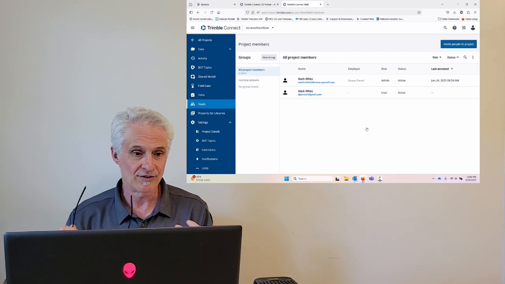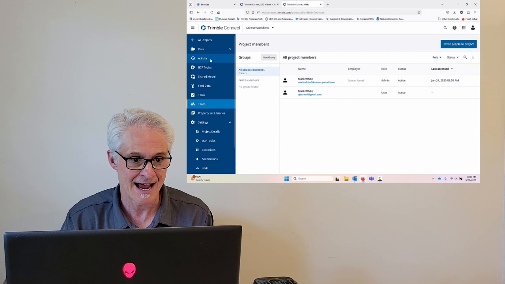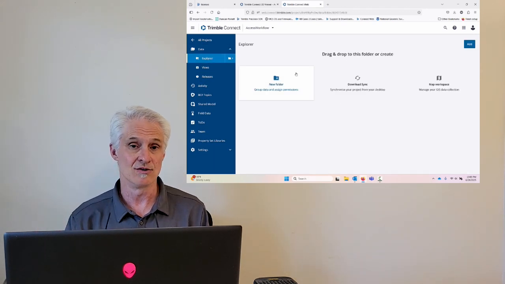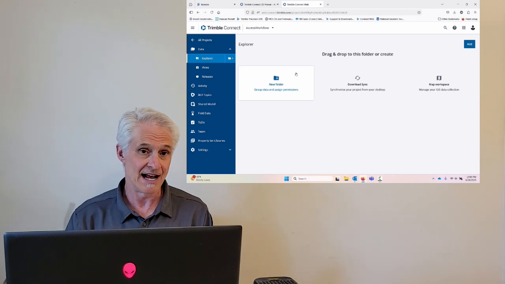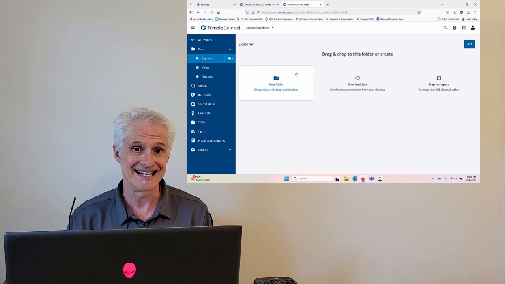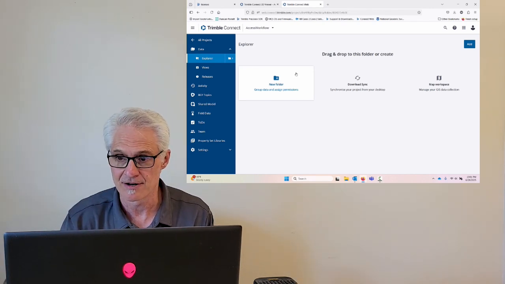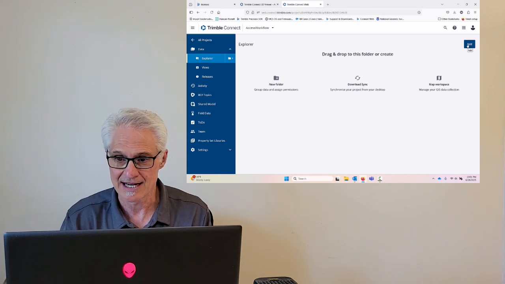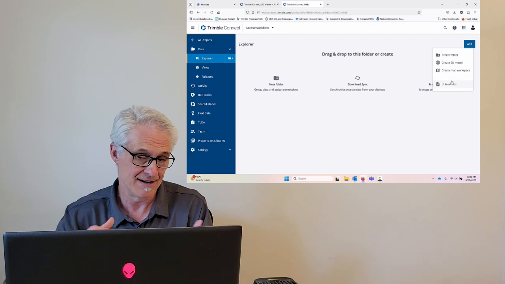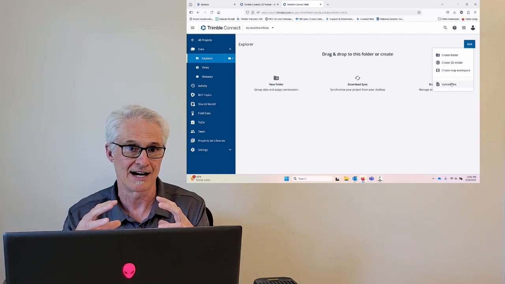So once that's done, the next step is I can go up to my data tab and data explorer, and I could add files that I want to use out in the field, or I want to send out to my field crews. This could be point files, background maps, any kind of data that you want to send out to your field crew there. You'll see up here at the top, I have an add button. So I can add that, and I can create a new folder and put data there, or I can just upload files and they'll be part of this project that I called Access Workflow.